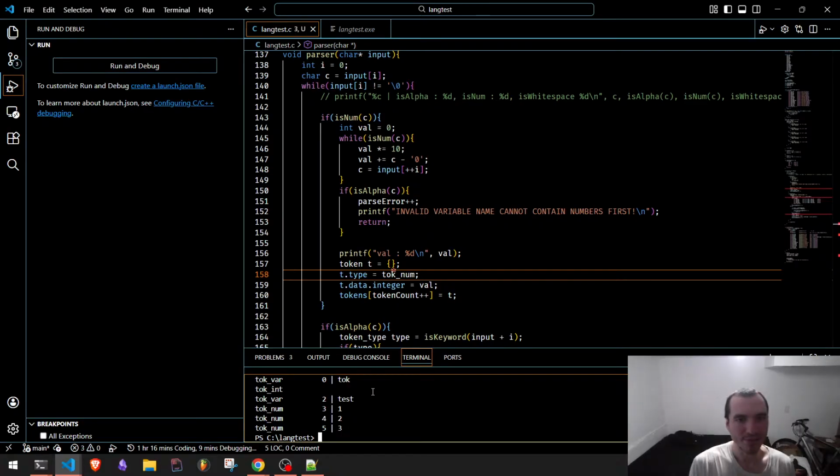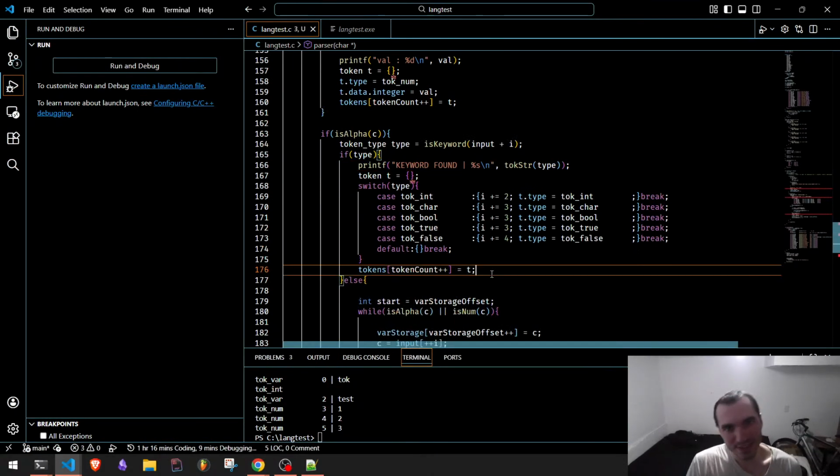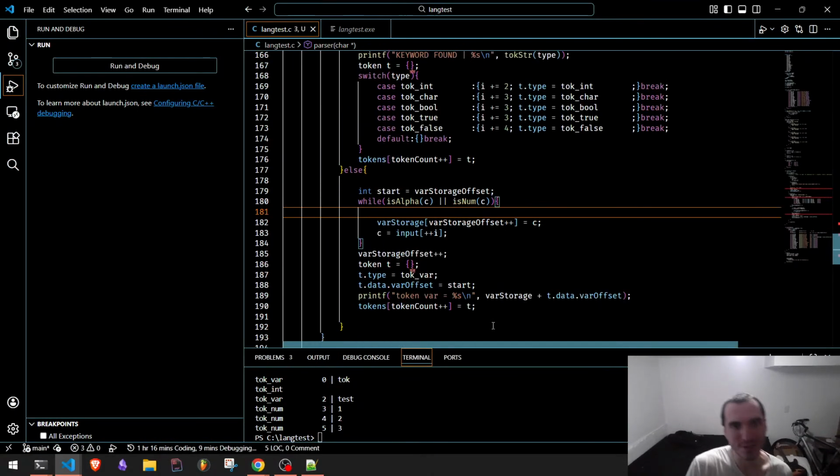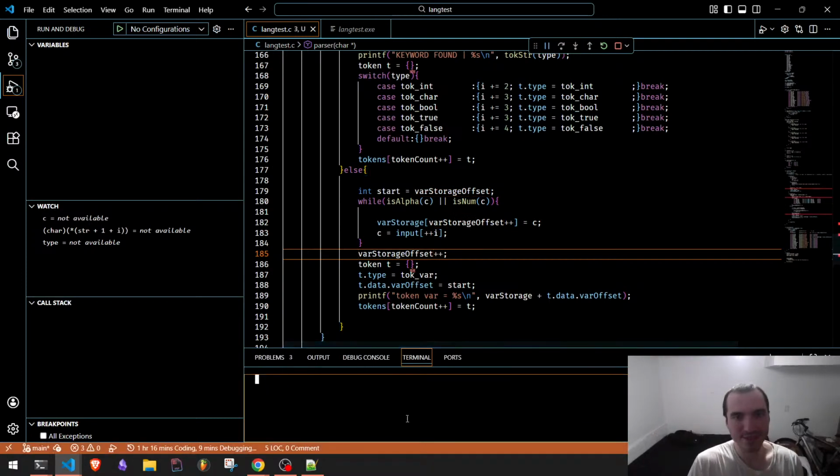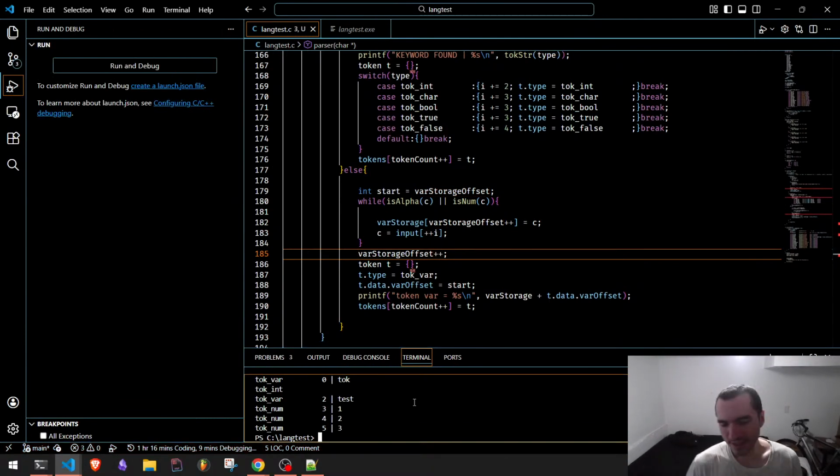Okay, so we have variable, token, we have an integer, which is just the keyword, variable, which is test, and then we have numbers 1, 2, and 3, and those are all tokens. So that looks about right. Of course, what happens if we have a bunch of white space? Okay, nothing. It just skips all the white space automatically.